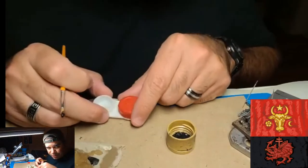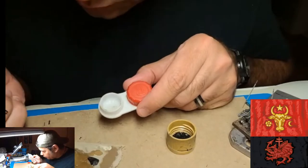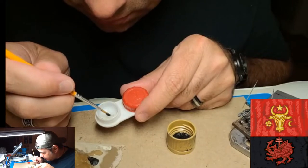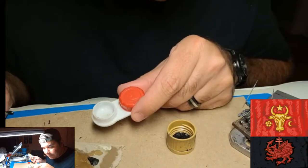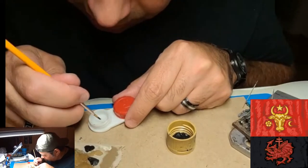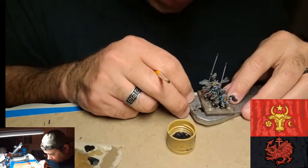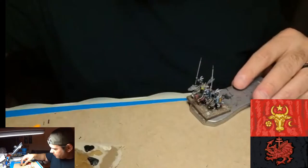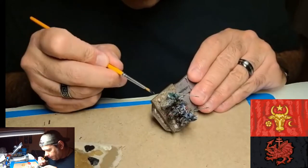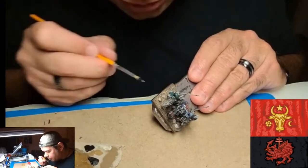I'm gonna show you this. This is amazing. This is airbrush thinner. This is not water. Because if it was water, I couldn't do this. Look at this big old glob of paint that I have on here. Now look what happens when I touch it. It doesn't spread. It doesn't spread and turn this entire thing black. So whatever magic juice this stuff is, it's amazing. I don't know what the hell it's made out of. Like I've said, if you wear contacts, it feels like it's saline. It's a little slippery, and it works a hell of a lot better than thinning with water. So, magic ingredients.